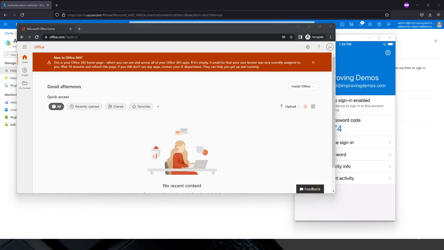So that's it. Hey, Chris, a question did come in about the licensing requirements for passwordless on the Authenticator. Can you go ahead and discuss what requirements there are from a licensing perspective?